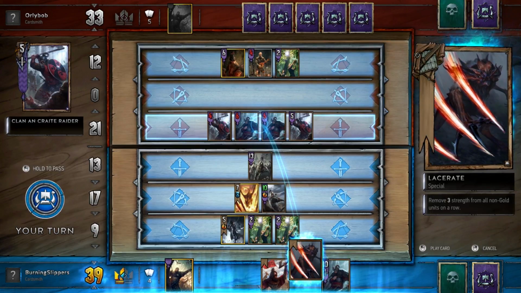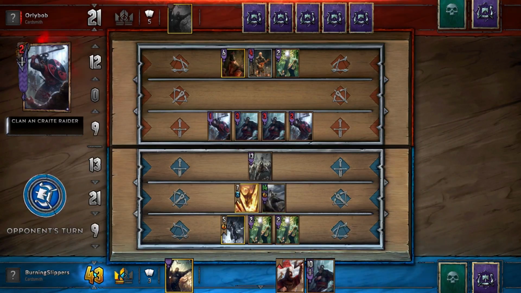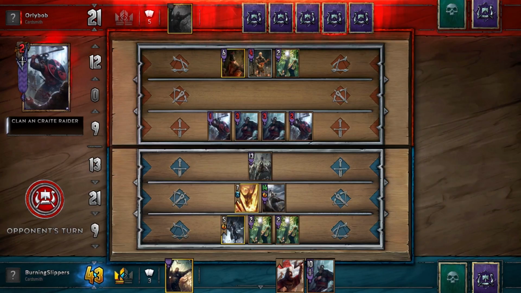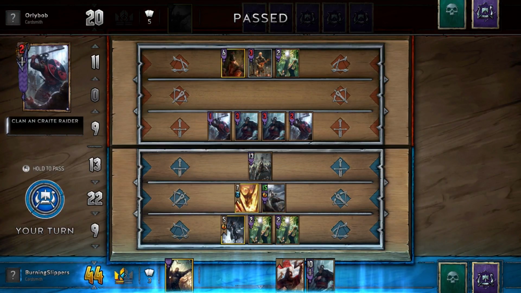This should play around his own win condition of Warcry, if he is running that. And you can see this gets buffed up a bunch, because I did so much damage to all of these. So we're playing around his win condition, playing towards our own. As you can see, very few cards are left for us. Okay, so he's passed this round quite clearly. He doesn't feel he can win.